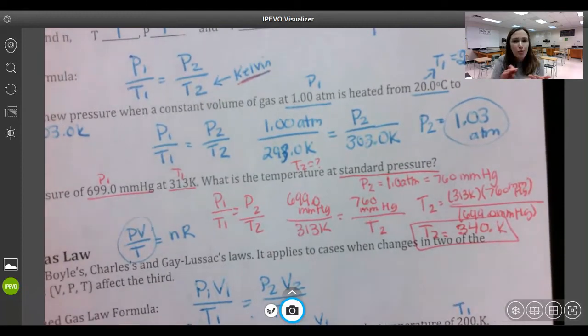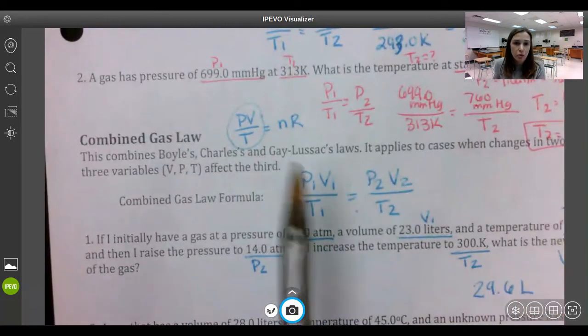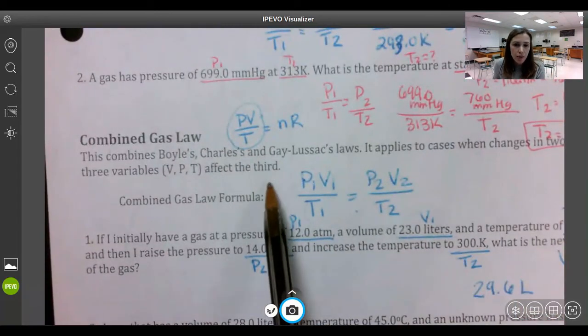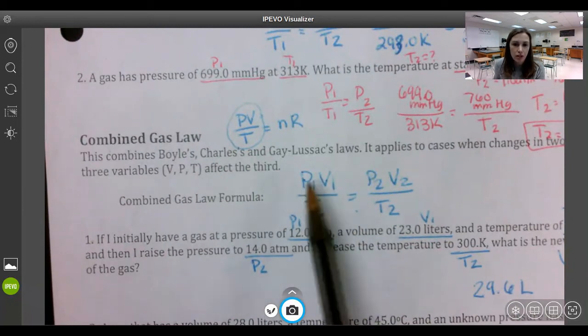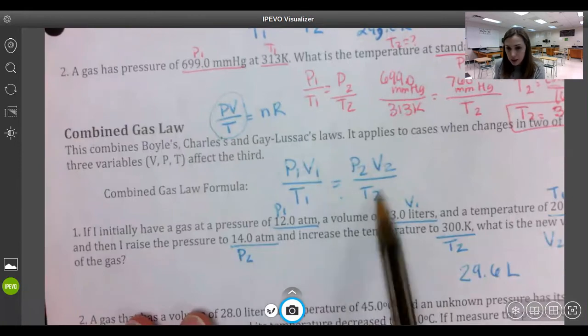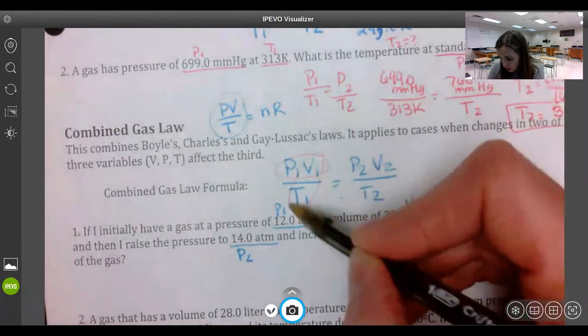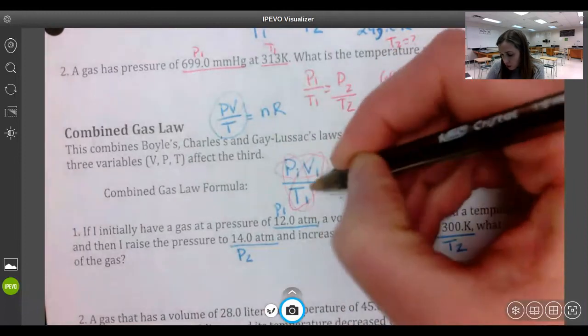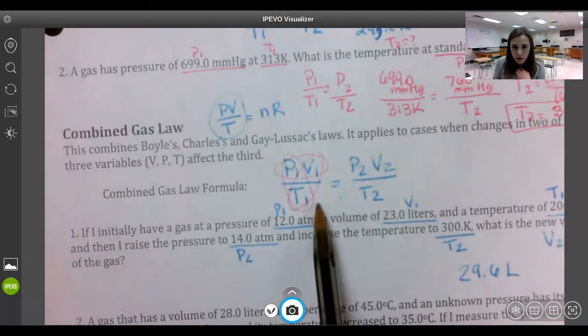Okay, so Boyle's law, Charles' law, Gay-Lussac's law, all of those together: if we don't hold one of those 3 constants, so we're only holding in this case the number of moles, if we change 2 of these, we can look at the resulting third. So you should be able to see how I have Boyle's law here, I have Charles' law in there, and I also have Gay-Lussac's law, all maintaining those same relationships.